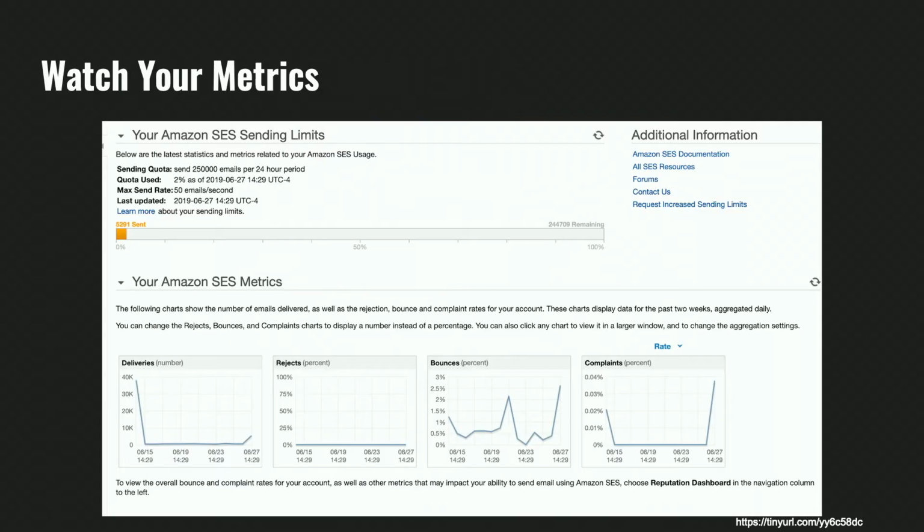But all that said, they do monitor your performance. So if you abuse this, you want to watch your metrics. This is our work account, and you can see this 40,000 emails on the 15th, that's the marketplace email that we sent. When that goes out, the danger zone is you don't want to get 5–10% bounce rates. Anything above 10, they're going to flag. Well, not just flag you, they'll shut you down. They'll limit your sending capabilities. So you will want to watch your bounces and also your complaints.